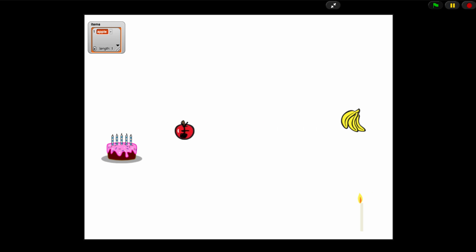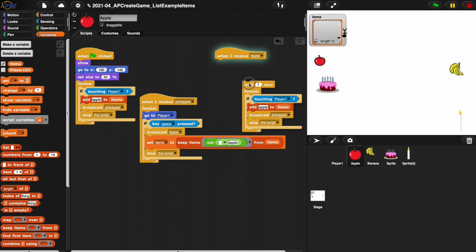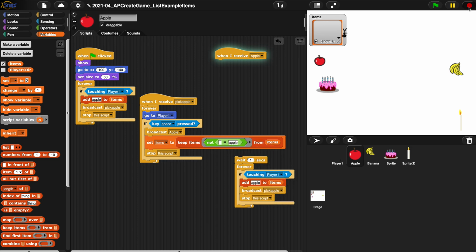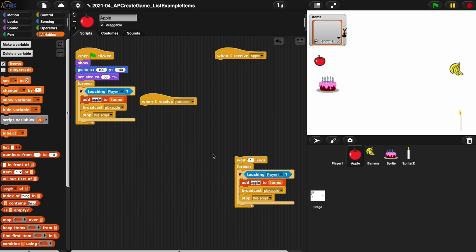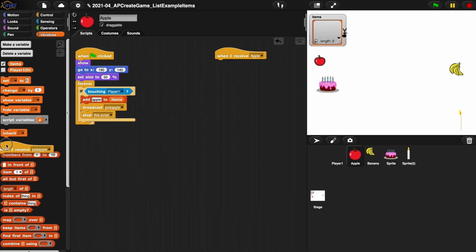How did we do this? I can see the apple's there. I'm carrying it around. If I drop it, it goes away. Seems like magic. It's just a little bit of code. So what I'm going to do is take some of this stuff apart and let's go through what we did. I'm just going to toss all this out. How did we do it all?